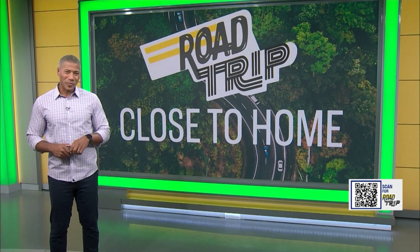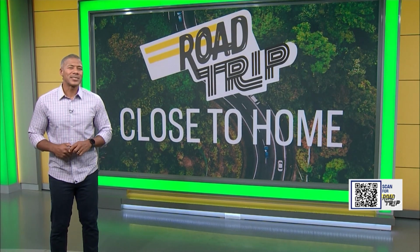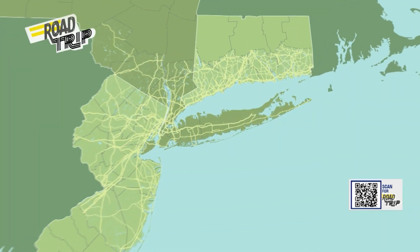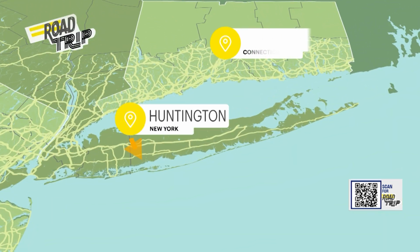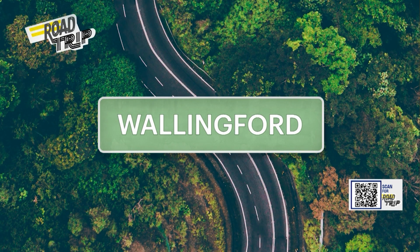Our next road trip is all about good wine and good vibes. Nestled in the heart of scenic Connecticut, we've found a vineyard where the grapes are ripe and the views are just as sweet. So come along and drink it all in.